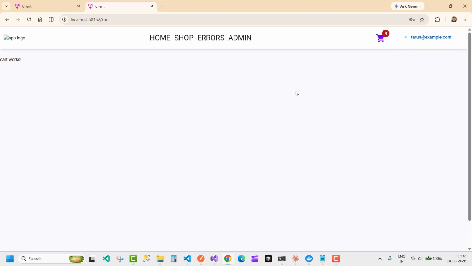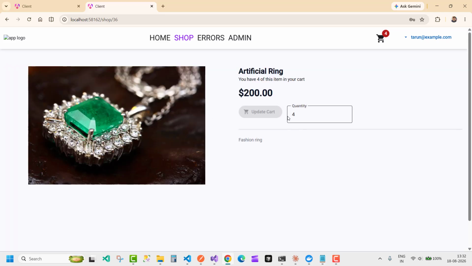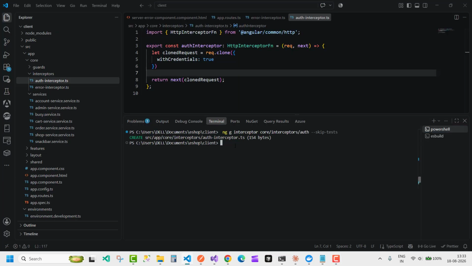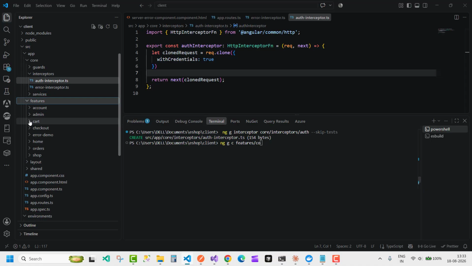So you need to add a cart. First of all, you have a cart component, and you design the cart component first, and after that you can calculate. The cart has two components, because you need all the values from the cart. You already have a cart component, so you don't need to add another component. Here we have features, which has a cart, and cart has a cart component.